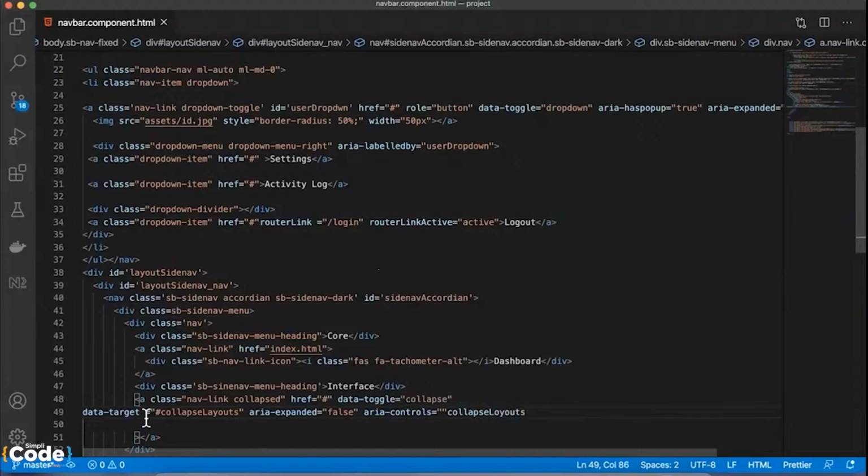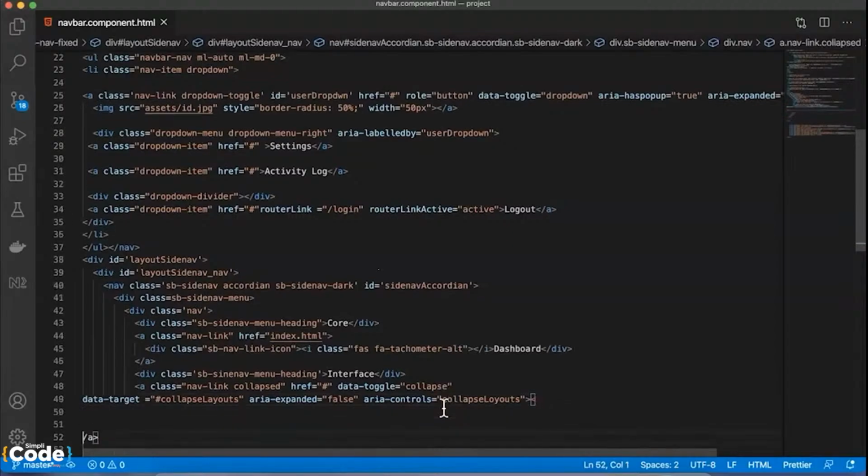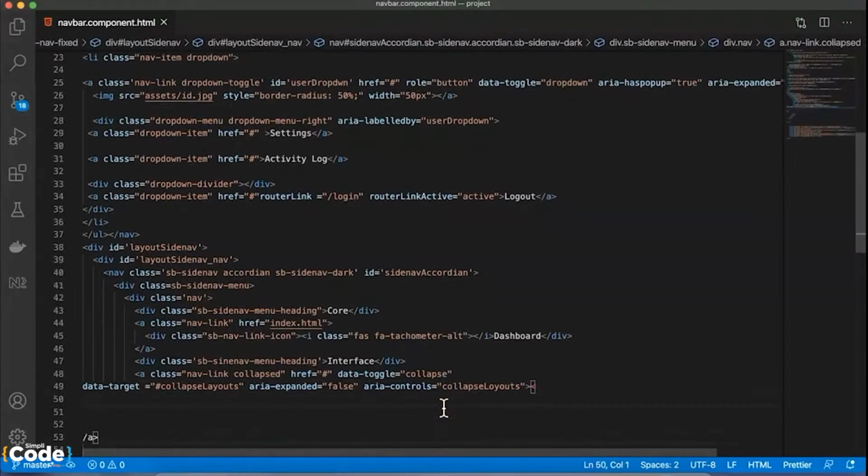Collapse layouts. One second, let me try to add it here and edit it here. Okay, so the anchor tag is there. So within my anchor tag, before it gets closed, I just want to give one more div tag inside this.